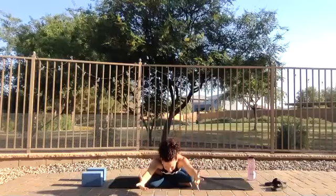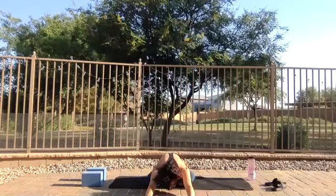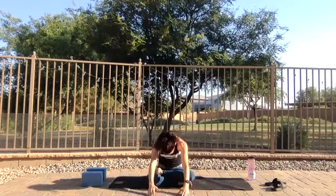Inhale, come center, reach your arms up. Exhale, come forward. Reaching. You're gonna reach all the way through the screen. Good. Hands come down, relax. Tuck your chin in. And then let's just slowly, slowly roll up. Come to the top. Stand up tall.